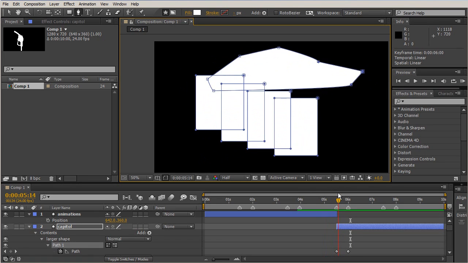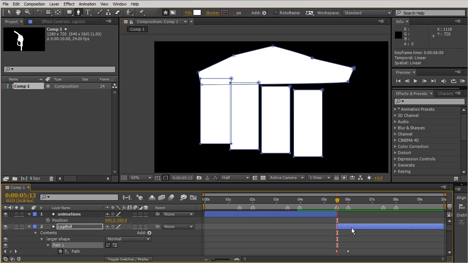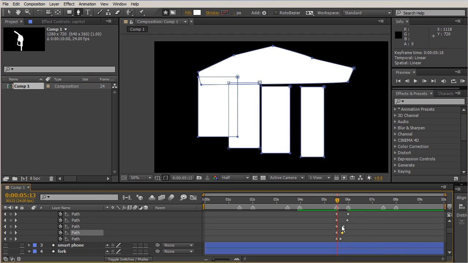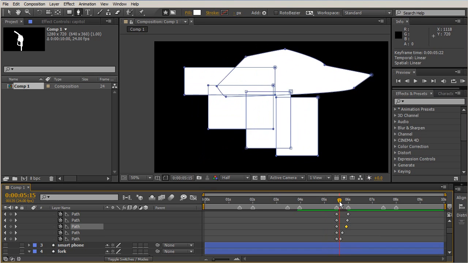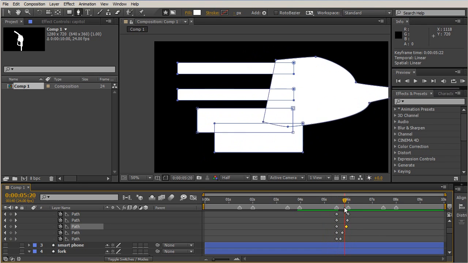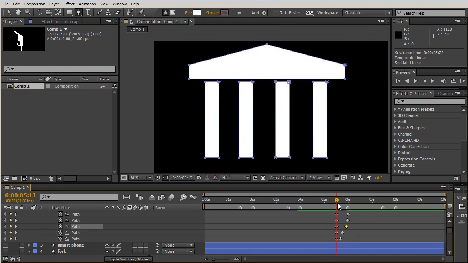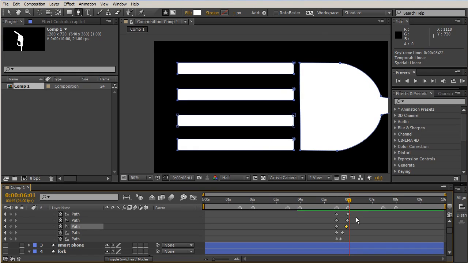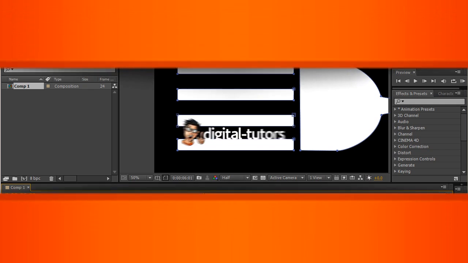What we might do is select this layer, and we'll just hit U on the keyboard, and that will pull up all our keyframes. And maybe we can stagger some of these just so that they animate in their own little order. And that will help out. I think that looks nice. It's almost like they're taking turns. Great. All right, so it looks like the last one to do is the phone. And so in our next lesson, we'll be continuing our story and finalizing our story by animating our phone.